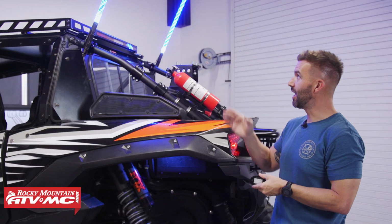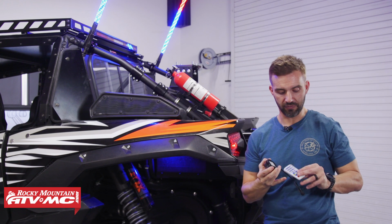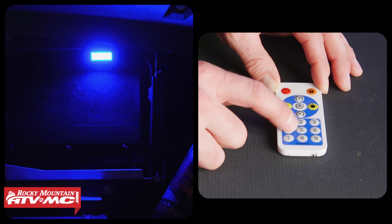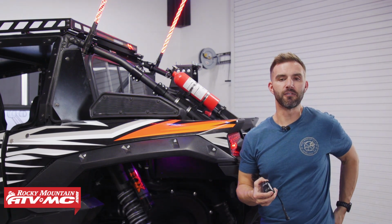So right now you can see it. We've got red, white, and blue on the lighted whips. Same color scheme that we have for the rock lights as well. You will have a remote. So if you just want quick, easy access to be able to change the mode, this remote will give you 9 different settings that you can have pre-programmed into it. But if you want to get all the different color combos, which I said are basically limitless, you just go into the app and it gives you full control over that.